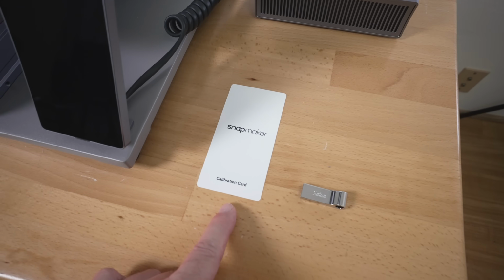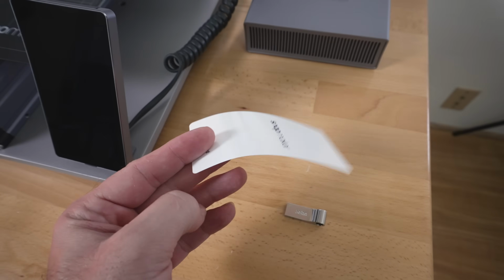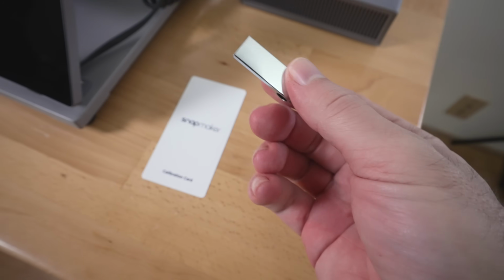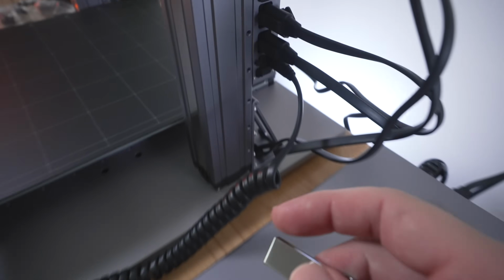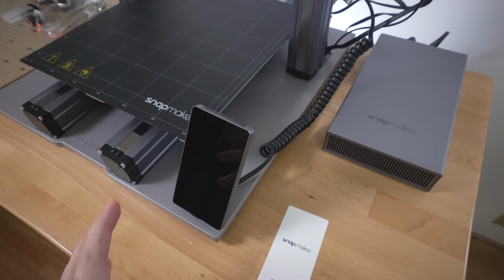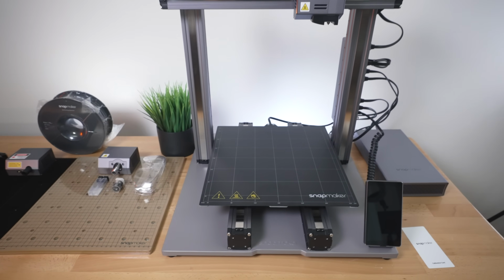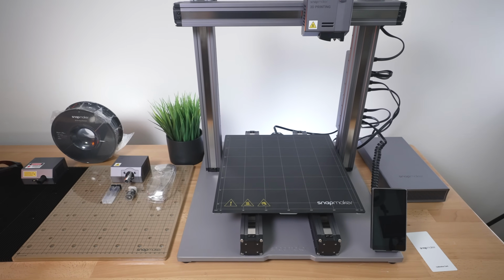And over here I have a little calibration card, and this is going to be to set your gap between the nozzle and the bed. And also we have a USB thumb drive, which is in metal and looks really nice. And this is going to plug in on the very bottom. And this is how you can access your files through the screen. Now you do also have an option to connect this printer wirelessly, or you can hard connect it to a computer and control it like that.